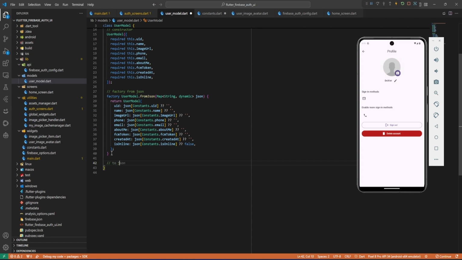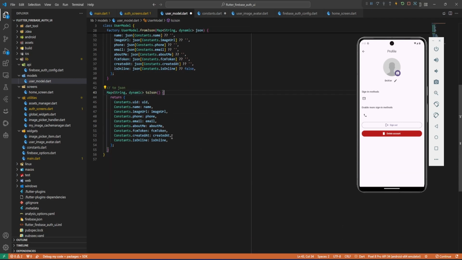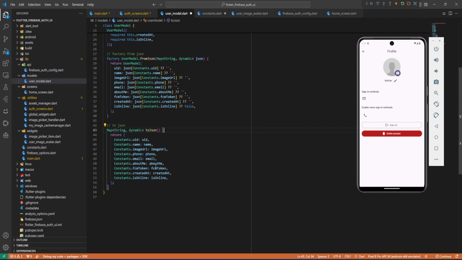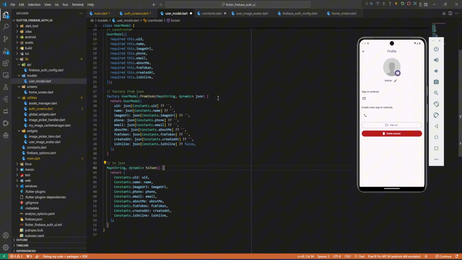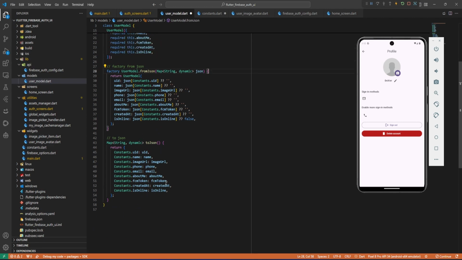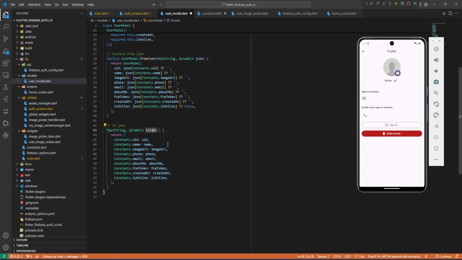Okay, toJson is going to be like that. Let's see. The other one, I've used Microsoft Copilot before. That one is definitely the best in coding assistance because it could have just generated all these, not like this, generating one by one. Okay. So here we have fromJson and then toJson.